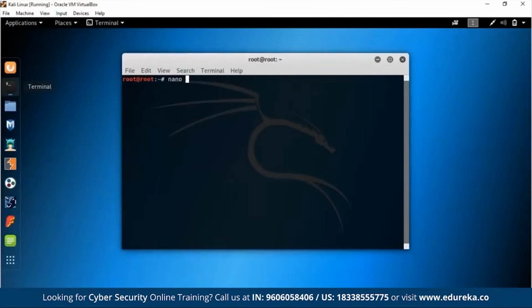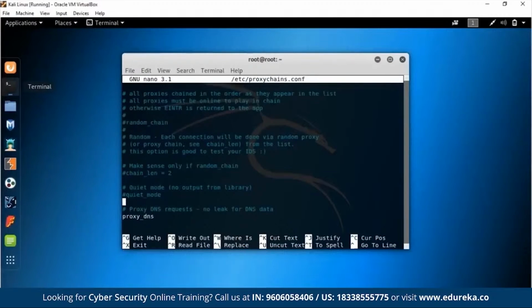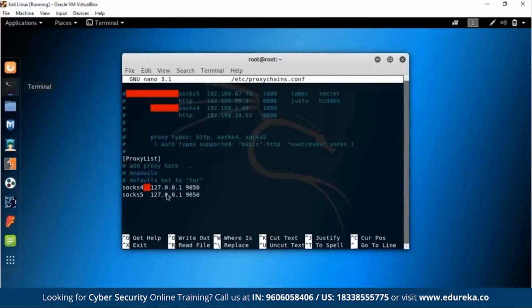You go nano, and you go etc and proxy chains. So you basically have to go into the proxy chain configuration. Okay, so I think I have to put this again. Yeah, now if you just go in and edit out here, all you have to do is set up dynamic chains, and you can go online and search for free proxy lists, and that'll give you everything from the port number to the IP address. Let me just show it to you.